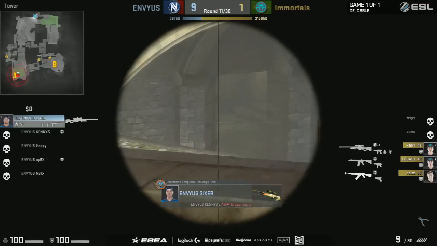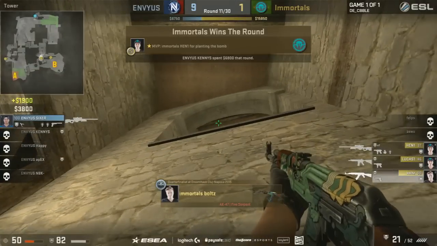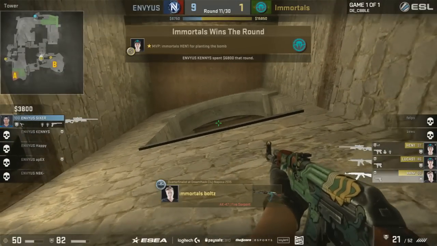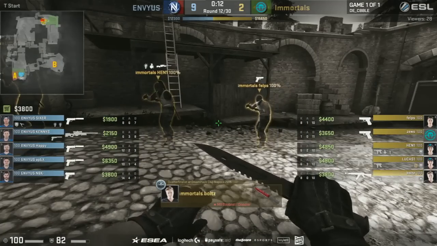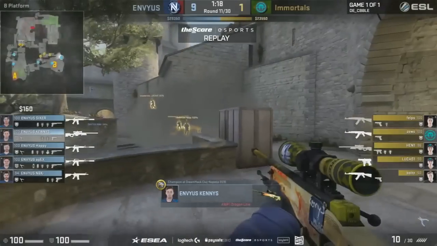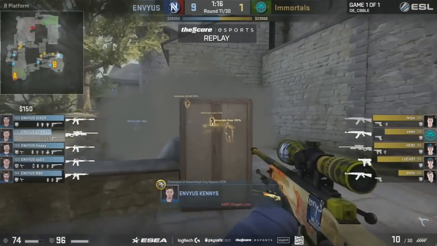Very well played by Immortals, very disciplined. Works in their favour. Managing to pick up round number 2 here, saving an AWP and 2 rifles as well, so this is getting better for them. Like I said, the AWP save though, this will almost certainly be a force buy for envyus. Here's getting us that first shot.